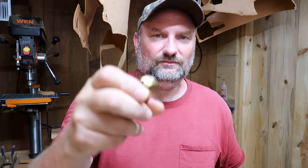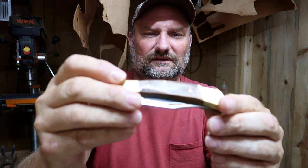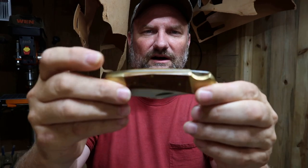So, I just want to show y'all that knife. And it's got, you know, brass bolsters right there. Overall, just for a little cheap knife, pretty good. I think the Buck 112 was going to run maybe about, I can't remember, about 70 bucks. And I said, well, just for fitting a sheath, test fit and everything, it had basically the same dimensions. And one of the customers bought that, left me a review, real happy about his sheath and everything.